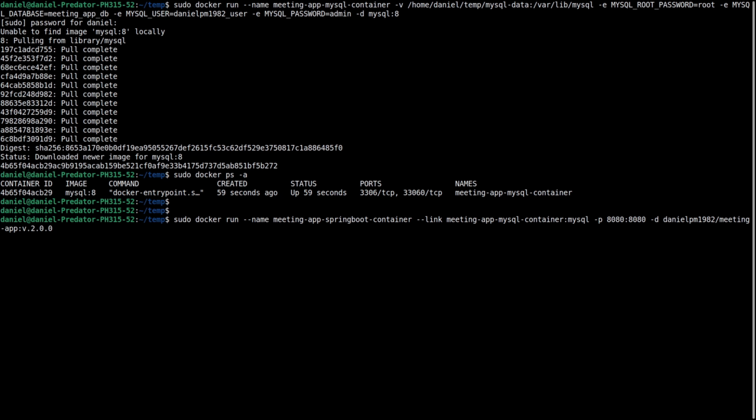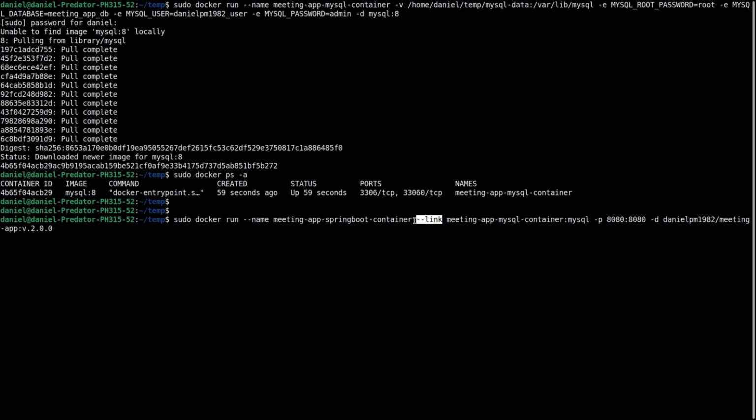It's not an official image. Remember that when you want to run non-official images or private images created by simple users like me, you should always use first the repository name, slash, the name of the image, in our case the Midinap image, colon, the version of that image. So here also we are not setting the network. Why? Because we want to run it using the default bridge network and using our link.